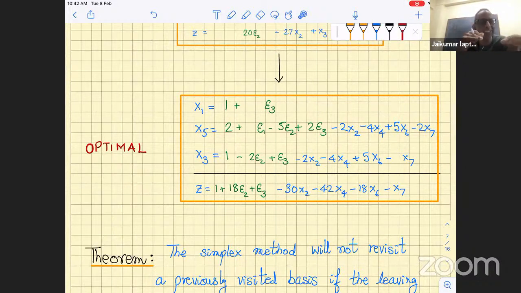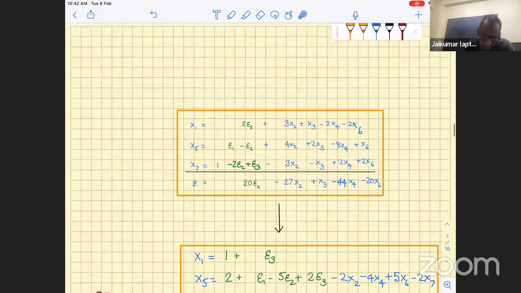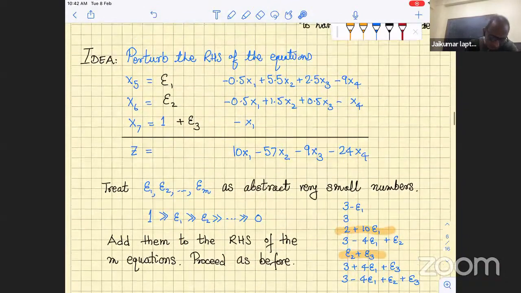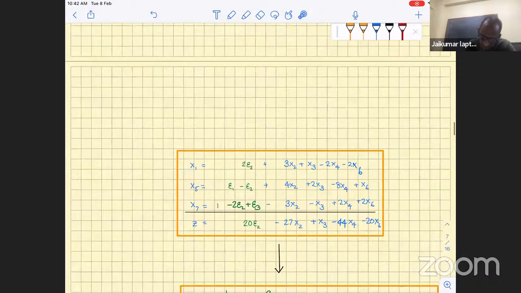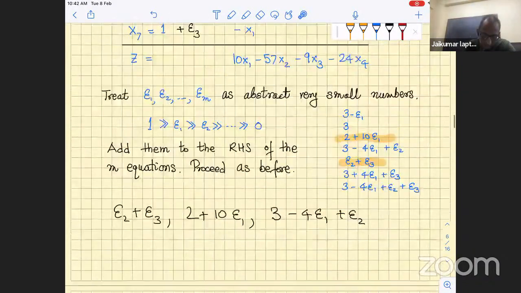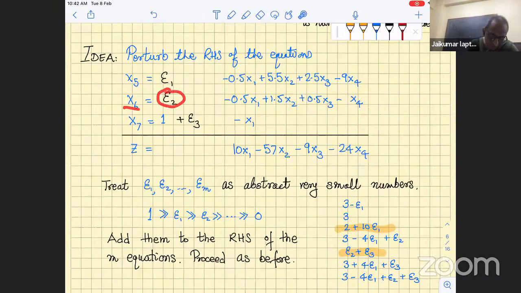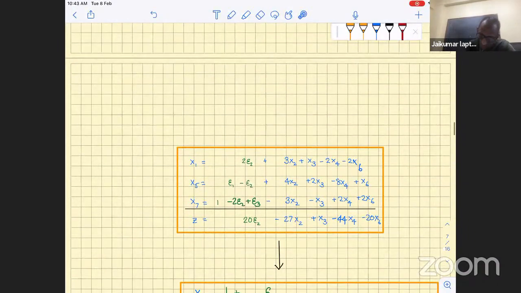Okay, so actually we don't need the epsilon i's. When you run this lexicographic method, there is no harm in running it symbolically, but there is a certain redundancy. We will just look up. When we want epsilon 1's coefficient, we say that epsilon 1 was introduced for x5. We look at the coefficient of x5 in that equation, and whatever it is, we take its negative. So x5's coefficient in this equation is -1 if it was put here, so epsilon 1's coefficient is 1. Epsilon 2's coefficient depends on x6. In the second equation, x6 was +1, so epsilon 2's coefficient is -1.